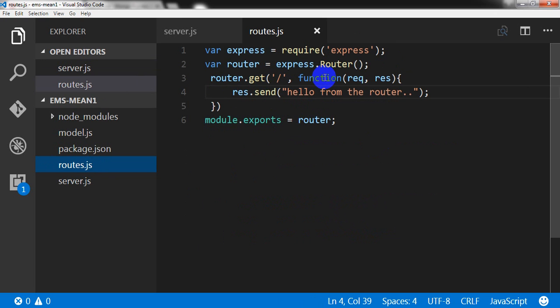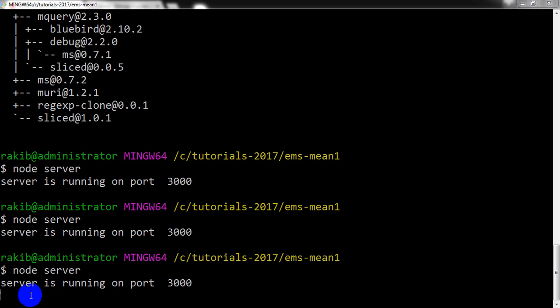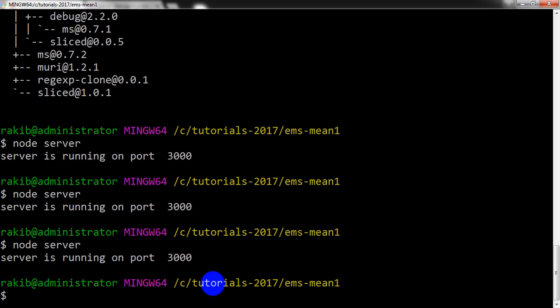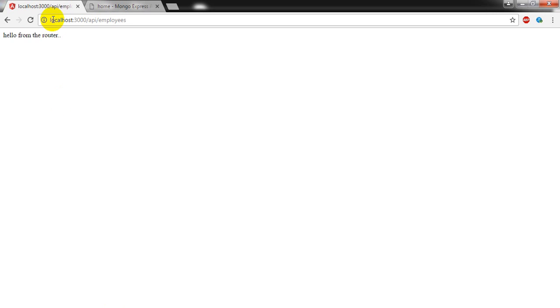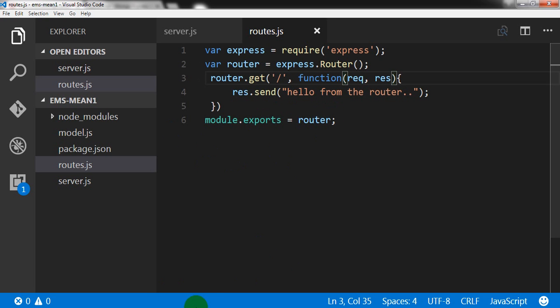Okay, employees. I forgot to restart the server, so what I'm going to do, I'm starting it, node server, so it is hello from the router. Now it is working.